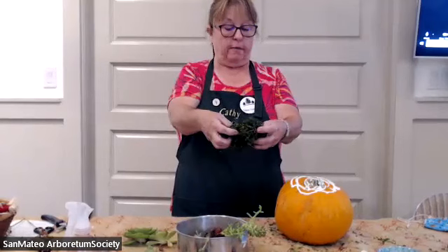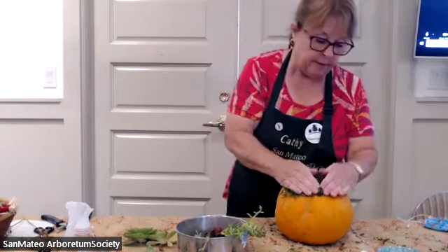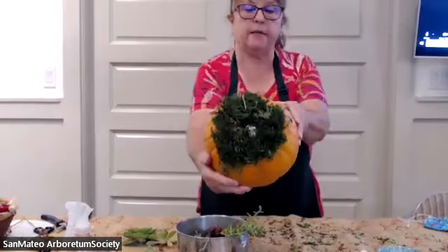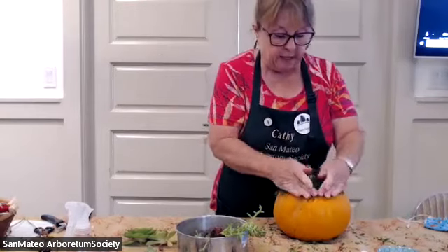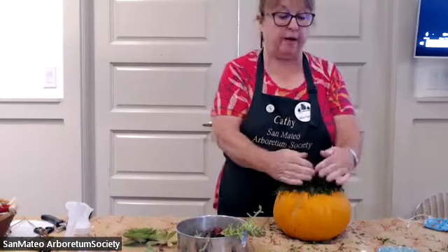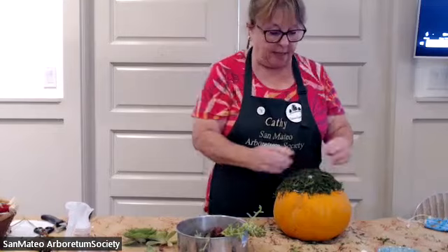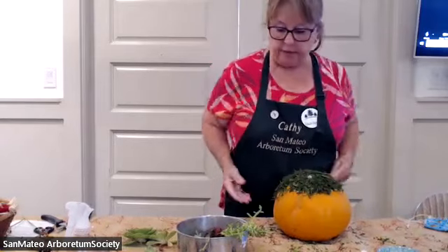You're going to take your moss and position it on the top of your pumpkin, then just press it down. You can always adjust this later. It's a little bit messy, but I'm going to cover it with succulents so it doesn't have to be perfect. You can trim it around if you want a perfect circle, or use less if you want the succulents to hang over. It's really up to you and your creativity how you want your pumpkin to look when you're done. I like the messiness of it hanging down — it adds something when I do the spillers.